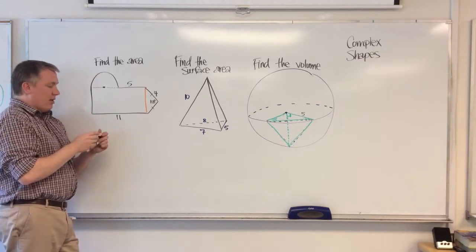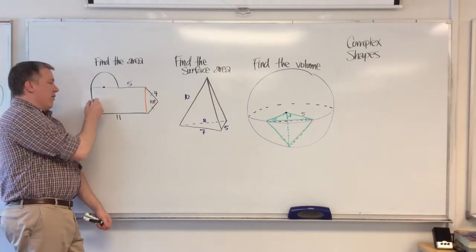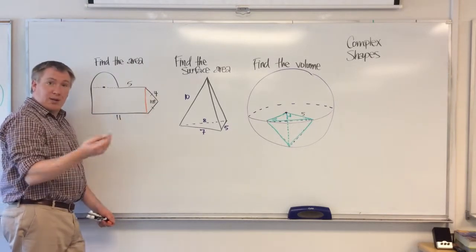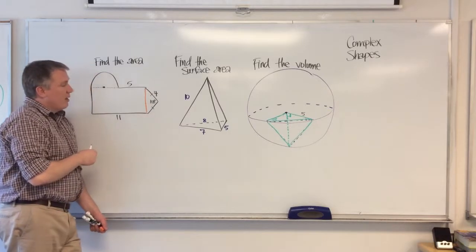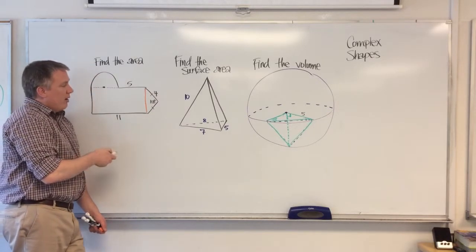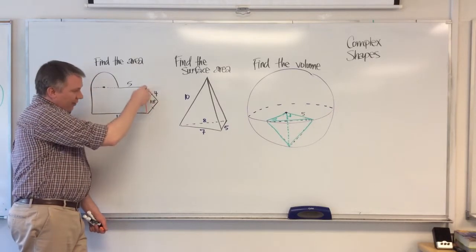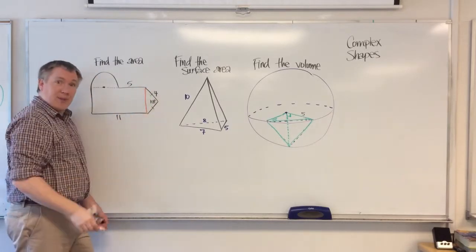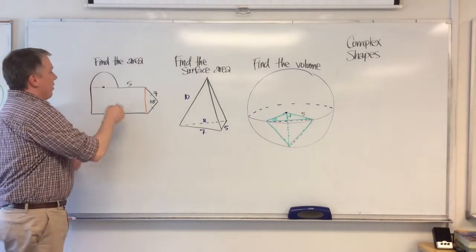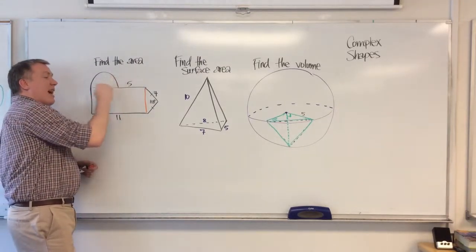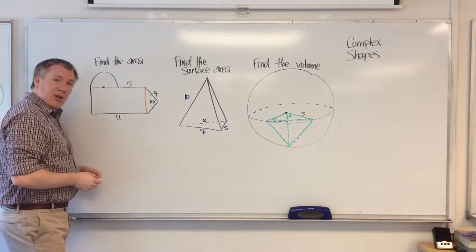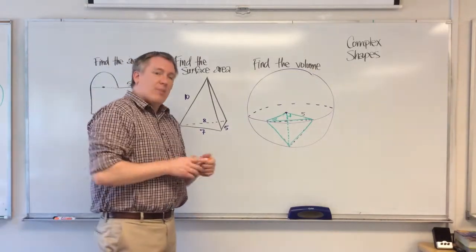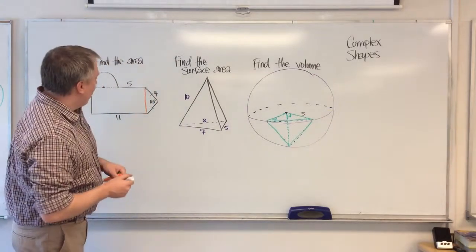So first let's start with the rectangle. The area of a rectangle is the base times the height. Well, I don't know a height, so that's something I'm going to have to figure out. For a triangle, that is 1/2 of the base times the height, and I don't know the base or the height, so that's something I've got to figure out. And for a circle, it's pi r squared, and this is half of that. But again, I don't know the circle either. They don't give me that information. It's all information I have to figure out. So we're going to start piece by piece. And we'll start with the simple one.